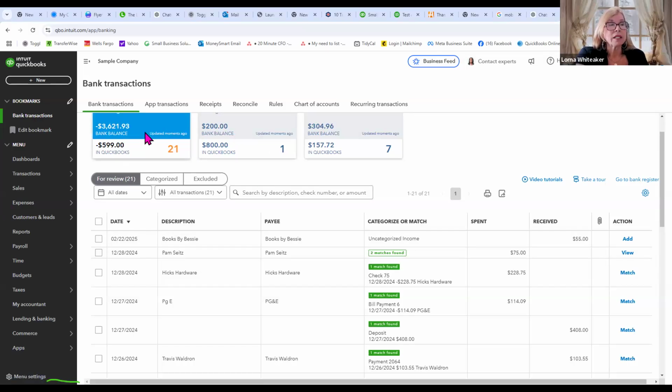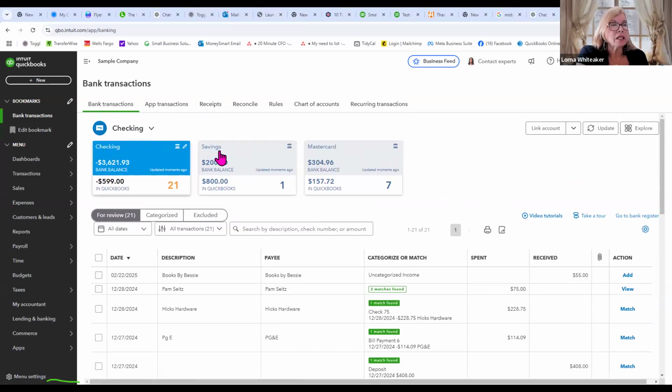So you'll see the boxes up here. Okay. So checking, savings, there's my credit card. I do them in order because payments and things that are in the checking account may affect the credit card, or in the savings account. When they're done, these now will have updated information. So I process it, and this is the way they show to process it. For online, desktop, I had to figure it out on my own. I do checking first, I do my savings account next, and I do my credit cards after that.